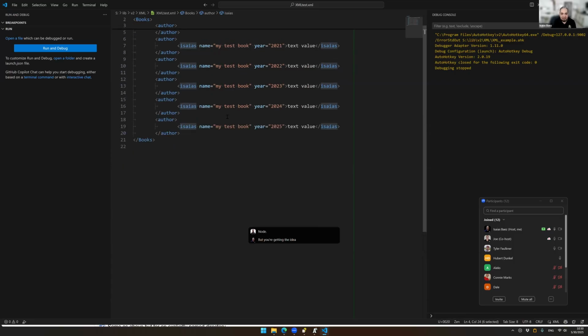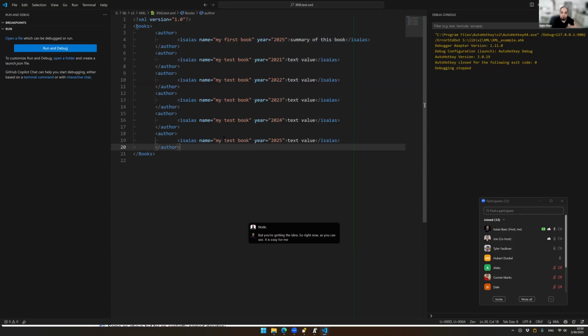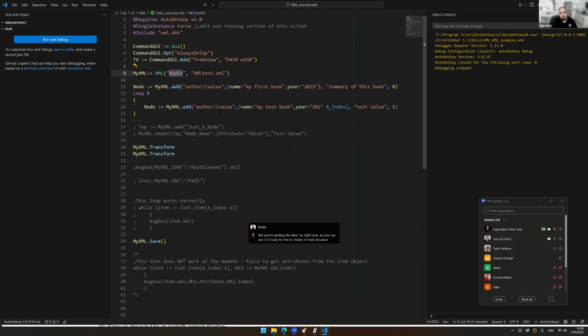So right now, as you can see, it is easy for me to create or read because, again, as I mentioned before, you can actually load from a file. Let's do it like this. There you go.